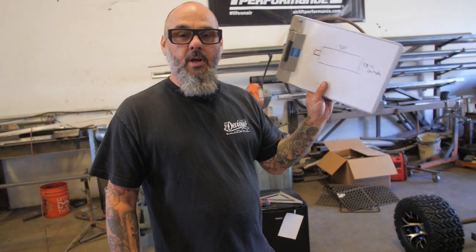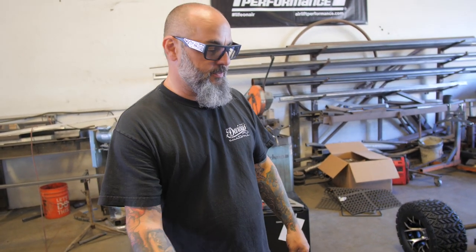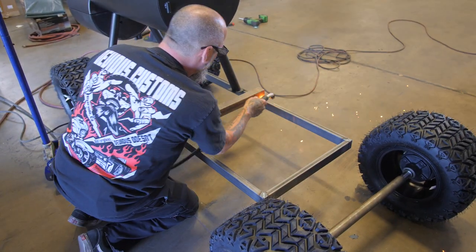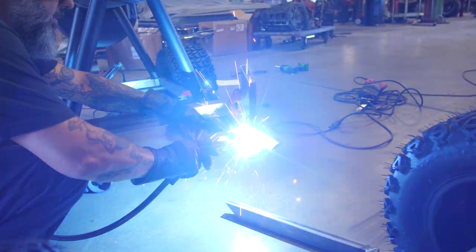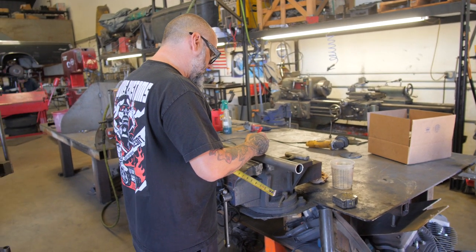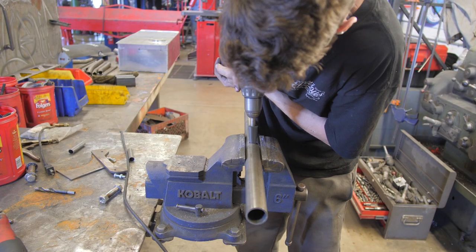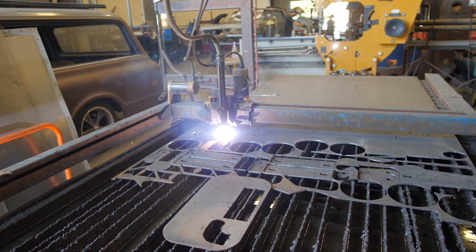I thought about all this for about a day or two, then came up with a plan. I drew this out — as you can tell I'm really good, I use my computer for this. Just kidding — I just kind of feel it and go with what feels right. I want it to look cool, work good, and when it's done I want people to go 'damn, I want one of those.' I added a crossmember to support the frame before I cut it off so it doesn't spread. I'm basically going to build a big lift. Moving on to the front axle, I'm getting one of my guys to drill some holes and do some TIG welding while I keep working on the chassis.